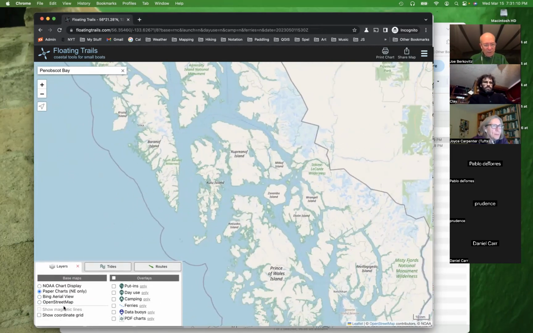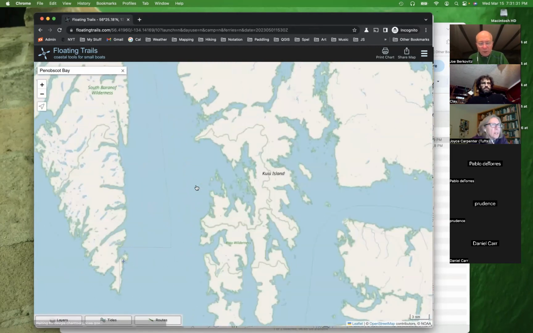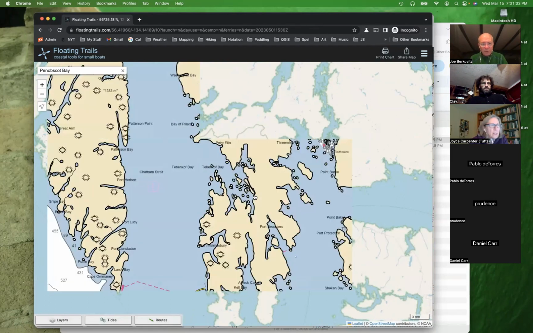And of course, let's go back to the modern chart display. Be nice if this filled in. Oh, I'm probably zoomed out too far to see marine charts, but let's zoom in a little bit.